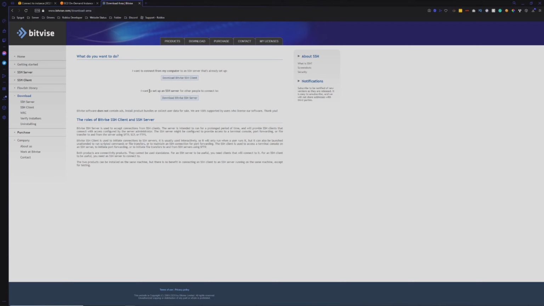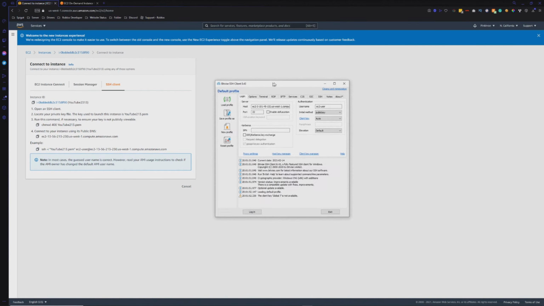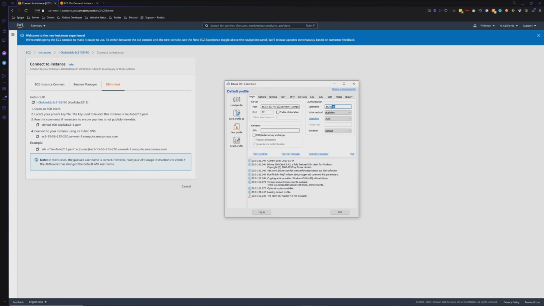This program will let you connect to your server. Once you set up your SSH Bitvise, you should see this. Now, for username, just type in ec2-user. It's that by default.